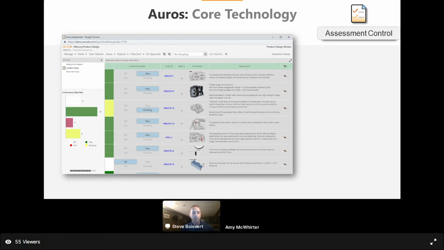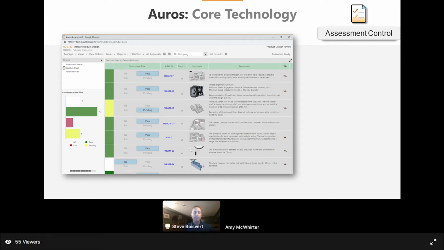Here's an example of a basic assessment control. This assessment control is collecting relevant knowledge for a certain context and for a particular project. What you're looking at in this example is that each of these lines on the assessment control is an individual knowledge packet. How that knowledge was utilized on that project is being evaluated, and you can see that with some green and yellow statuses. We're tracking that information so we can improve knowledge over time.